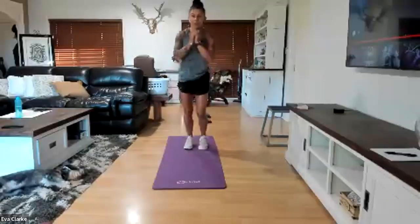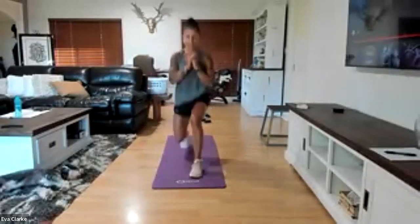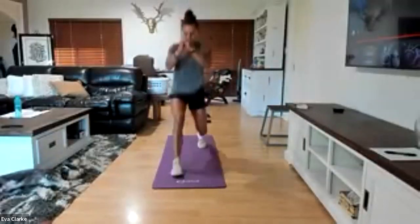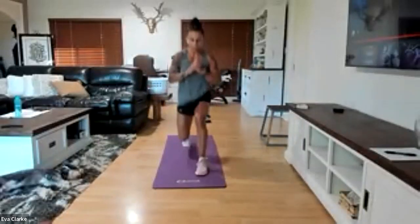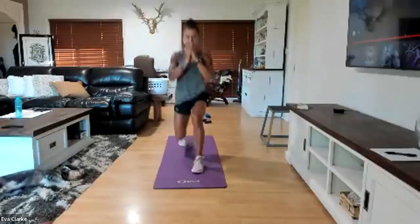Now, if push-ups are not your strength, take 15 or 10 push-ups away from the 30 and add them to something like the split box jumps or the abs, okay? Now, your option is to rest, stationary rest, or wall sit rest today. So just body weights.